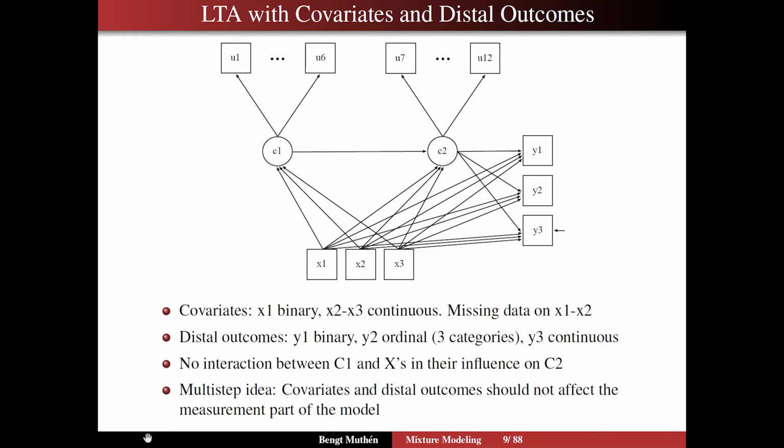Now note also that there's no interaction between C1 and X in their influence on C2. So you can portray this as the influence of X on C2 does not vary across the C1 classes. And in Webtalk 2, where we talk about LTA in the non-multi-step approach, we refer to that as the main effect model. No interaction between C1 and X in influencing C2.